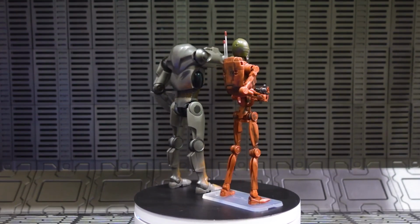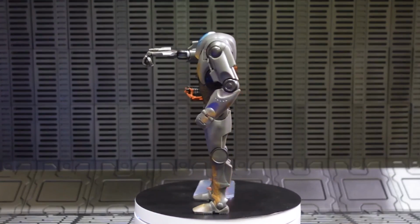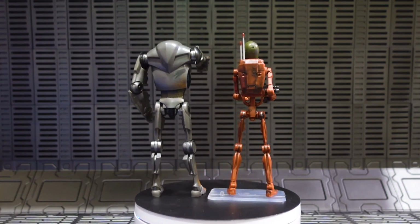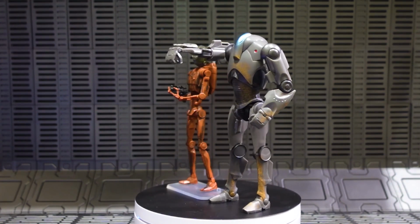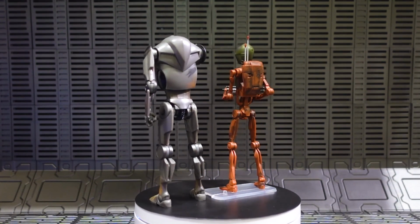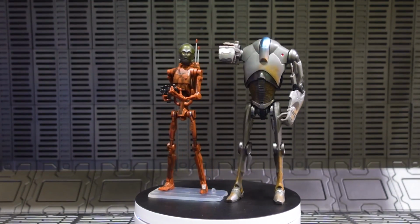Me personally, I'm super charged up about this B2. Not only is it exactly what I was pretty much hoping it would be mold-wise and then some, in terms of articulation, because this is even better articulated than I expected it to be, 100% honest with you. But having the extra feature of the removable head and chest panel calling back to Republic Commando, which is pretty much the only time we actually see them like that, is a really, really cool callback, and once again leads me to hope and be excited that we might have a B2HA from Republic Commando coming at some point in the near future, maybe in the Gaming Greats. Hopefully. Fingers crossed, because it would look so cool next to that Gaming Greats B-1 Battle Droid.